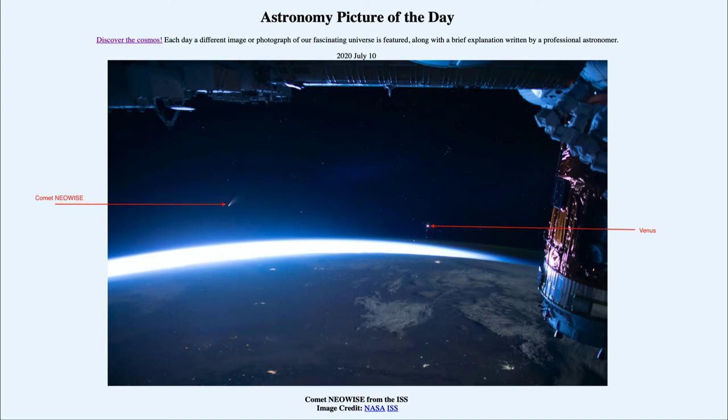Venus is visible right now as the morning star. If you're up before sunrise and look off to the east, you can see a very bright object there, and that is the planet Venus — we can see that here from the International Space Station as well. And if you look straight up from Venus and just slightly to the right, you can see a cluster of stars; that is actually the open cluster known as the Pleiades. So we get to see all different things at very different distances: the comet off to the left, Venus down towards the lower right, and then up above — far more distant than either of those — the Pleiades star cluster.